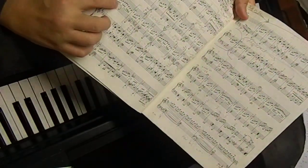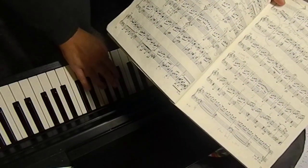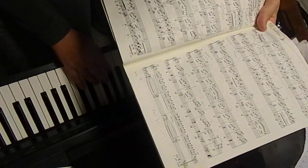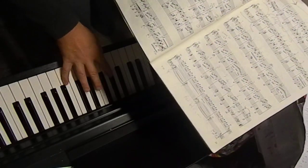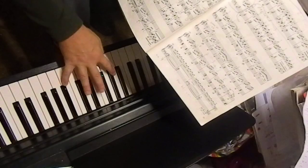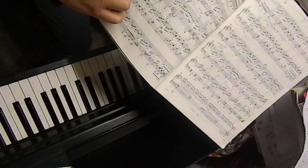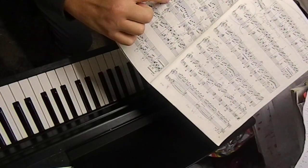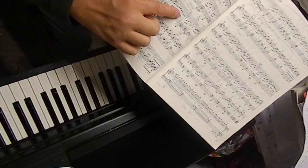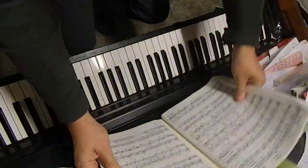Okay, so to show you here, I just played that, the lovely sort of, what is it, that thing there, okay. Yeah, this sort of thing. Yeah, that thing there. I did two of them by mistake, because actually what sounds best is if I just do the first one and then stop, do that measure and this measure, stop there, don't do that next one, which is exactly the same as that, but instead of that one, go straight to here, because it fits nicely.